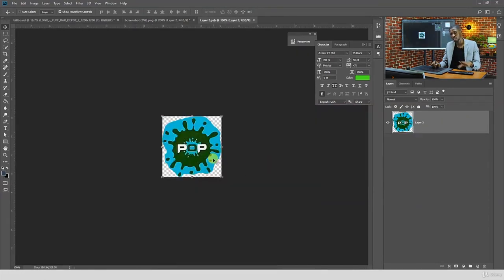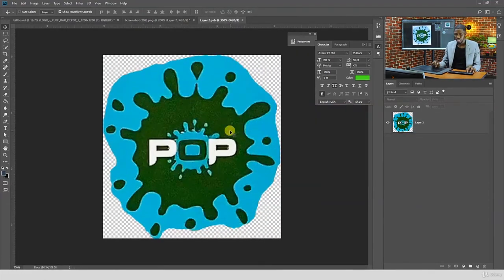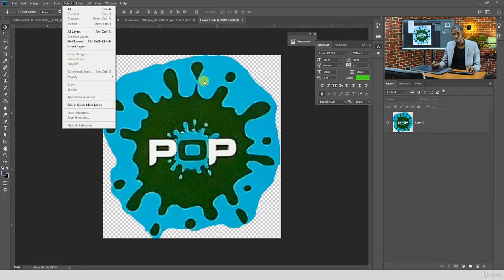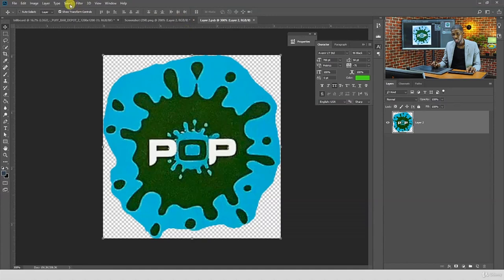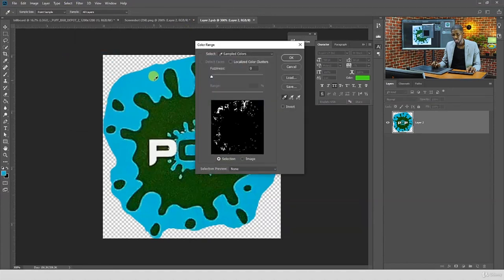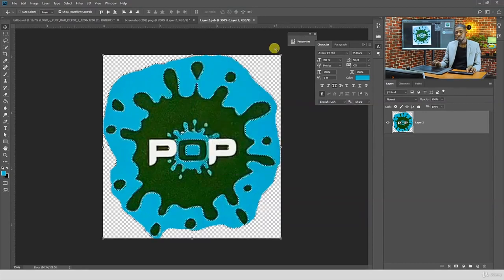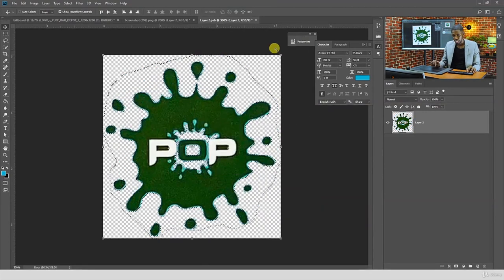Now when you open the smart object, we have this image here from which we want to crop out the logo. To do that, we use Select, Color Range. Make sure you have your layer selected, go to Select, Color Range and select this color. You can play with the fuzziness. Selecting this color, it's selecting a lot of these colors too, so play with the fuzziness to make sure you have just these two selected. Once you have that, you can just delete it.